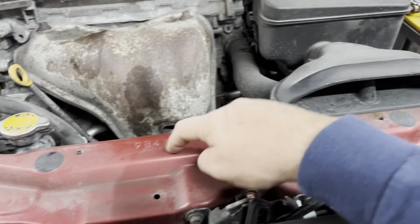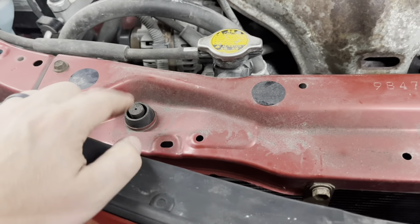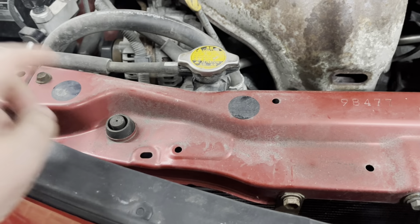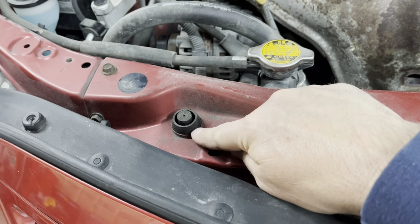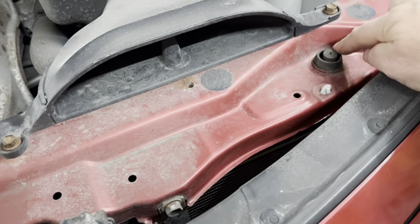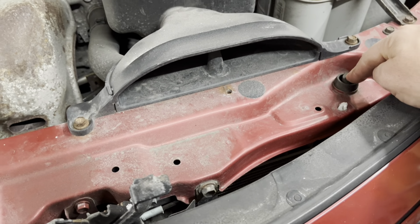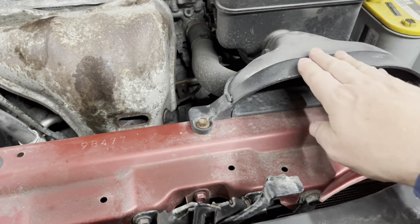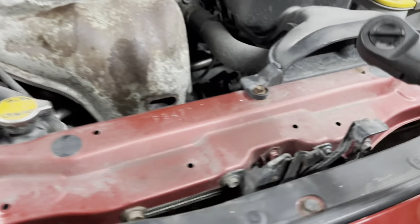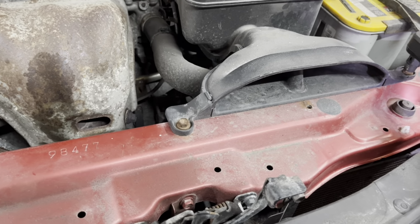In fact, this whole piece is the radiator support, so I'm going to point out a few things quick. This is, I don't know what you call it, a bumper maybe, but I think this sits on the top of the radiator, and if you see in the red here, it actually sits in the hole. There are 2 of these on the top, 2 on the bottom. These are the 2 on the top. We're going to be paying attention to those later when we put it back together. So we're going to start with 10 mil. Take this air box off, or the air box chute, or whatever it's called.